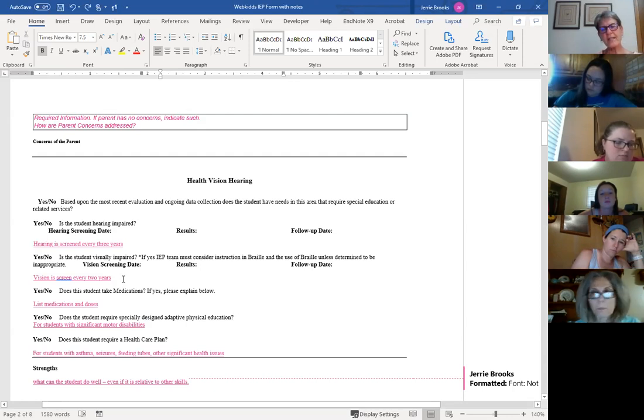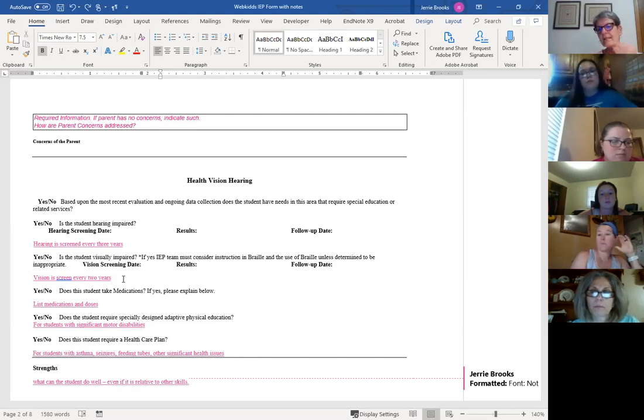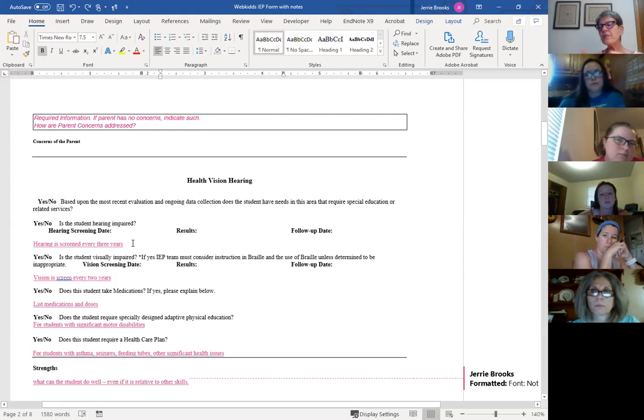And I think about vision and I think, okay, when I was little, it was recommended I got my eyes checked every 2 years because major changes only occurred about that often. But vision changes happen more frequently than hearing, because if they don't have hearing problems at birth, typically it's because of a high fever, an illness or an injury that's going to cause a hearing loss later on. So that's why I think it's not screened quite as often.